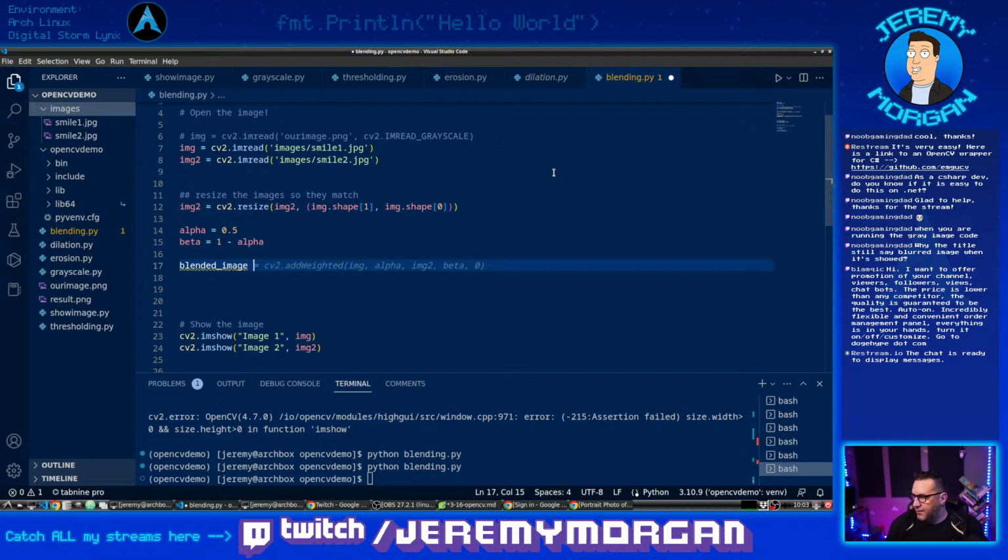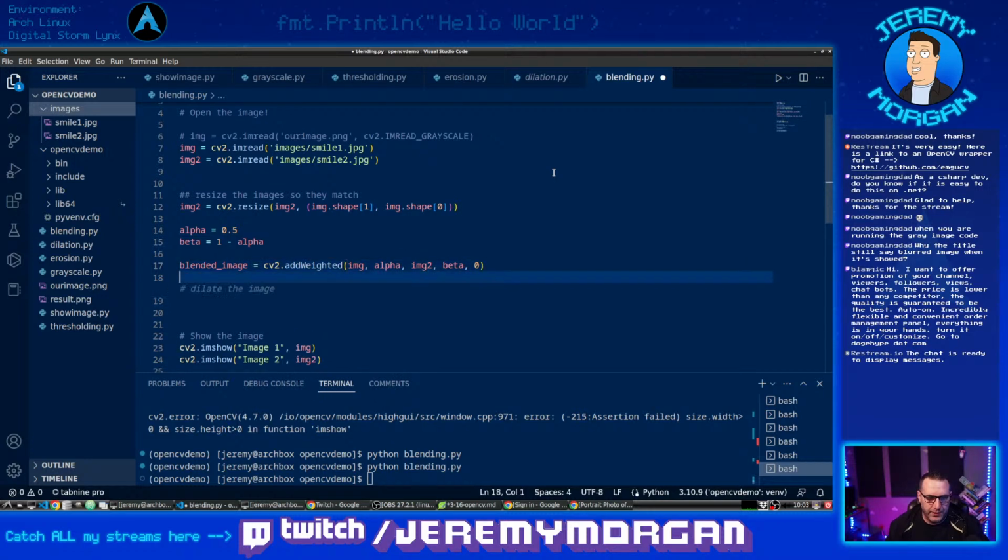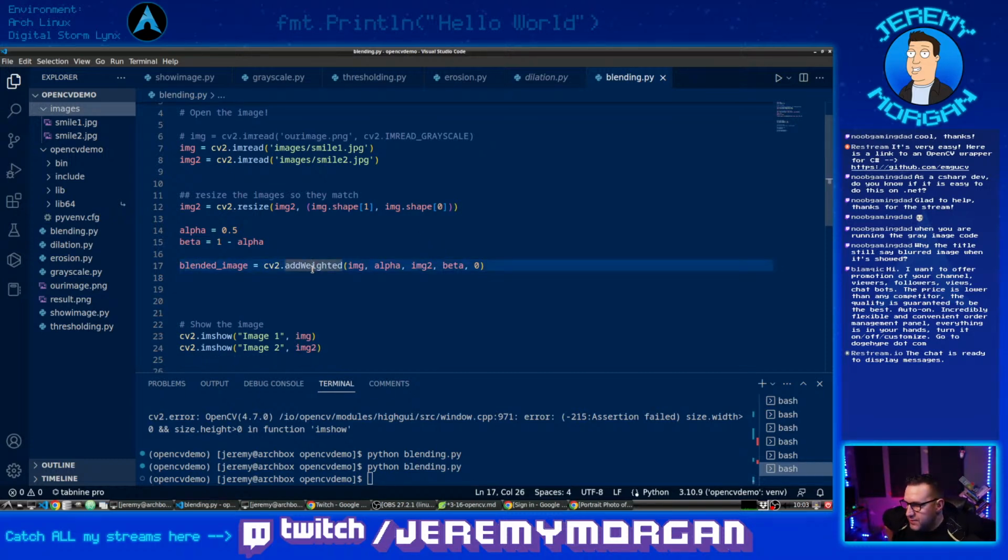And look at that. That's awesome. Autocomplete auto-completed the function for me. Look how much faster and productive that is. Anyway, so add weighted is the term that we use. So our blended image is, we'll take image 1, which is the woman smiling.